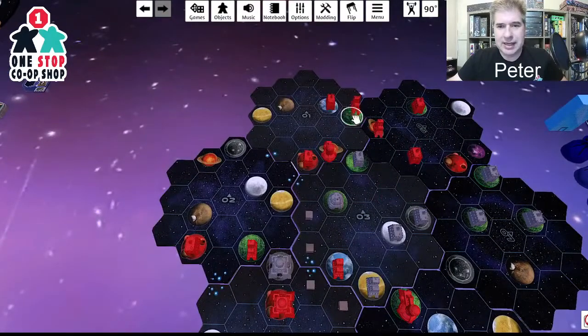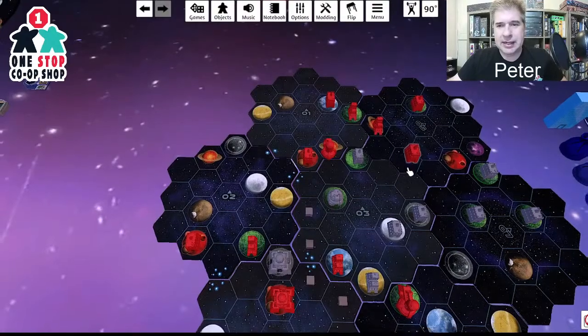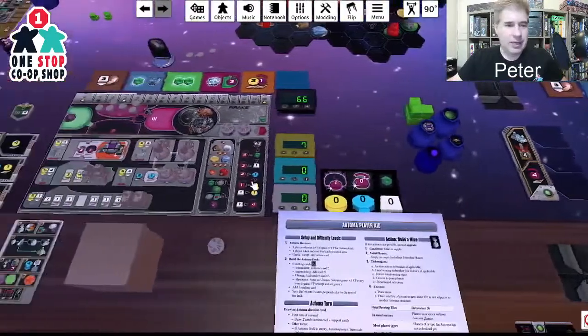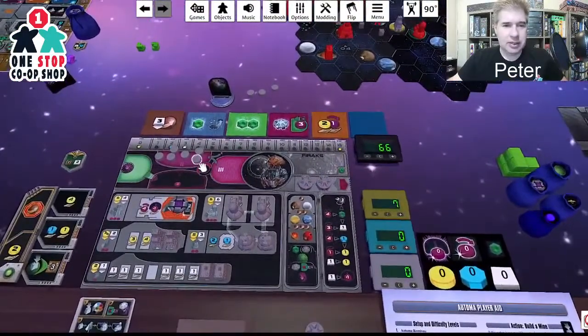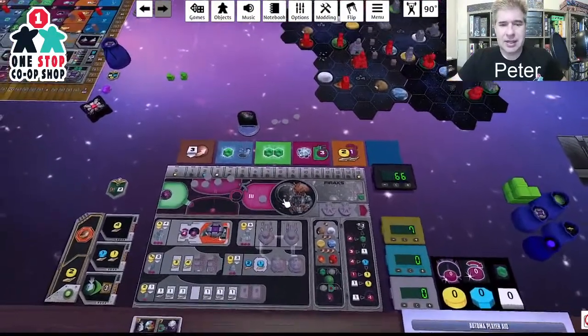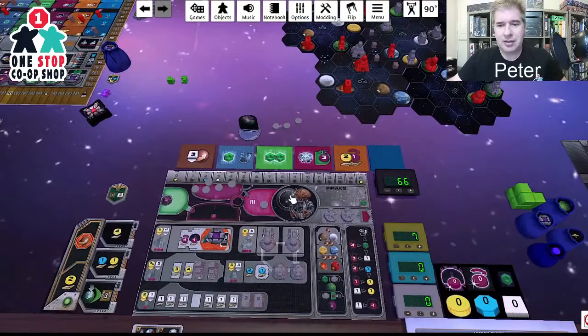Now, unfortunately, that is only a level one building that I have within two of them. So what that means for me is I only get to cycle one power. But hey, it's something, not nothing. I'm still trying to figure out how to make all of this work.